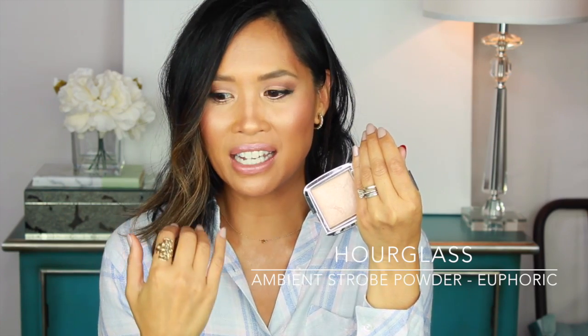The next product is the Euphoric Strobe Light highlighter — excellent if you have a little bit of texture on your skin or some fine lines, because this doesn't emphasize them. Some highlighters can do that, so I'm really careful about which ones I choose. I have the little sponge that applies it, or you can use a fan brush and dust it on your cheeks, the bridge of your nose, along the sides of your forehead, Cupid's bow, and your chin if you want. Sometimes it can look a little shiny in pictures, so just be careful with that.